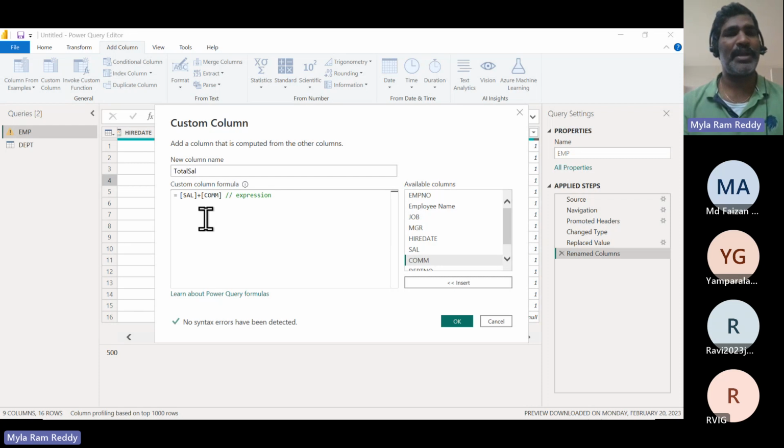If you want to write some comment lines, you can write them by putting two forward slashes here. You have to put it and then write the comment line. Okay, expression, and it is a comment line. Comment lines are useful to educate the next developers, whoever is managing your report. So wherever you want to write comment lines, you can go ahead and write them. Let us go and try to click on OK.